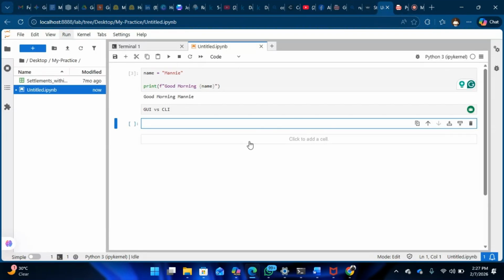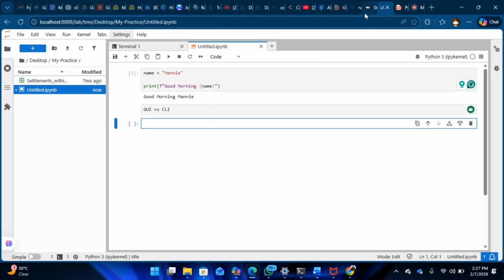So now I'm going to use this simple example to talk about user input. Now, if we don't want to write a code where we ourselves will have to enter the name at the back end, because this is the back end. The back end is where you're writing the codes. The front end is the interface where the user is using it. This entire Jupyter notebook and this browser we're using is the front end we're interacting with, because we're not interacting with the codes. I know we're writing codes here.